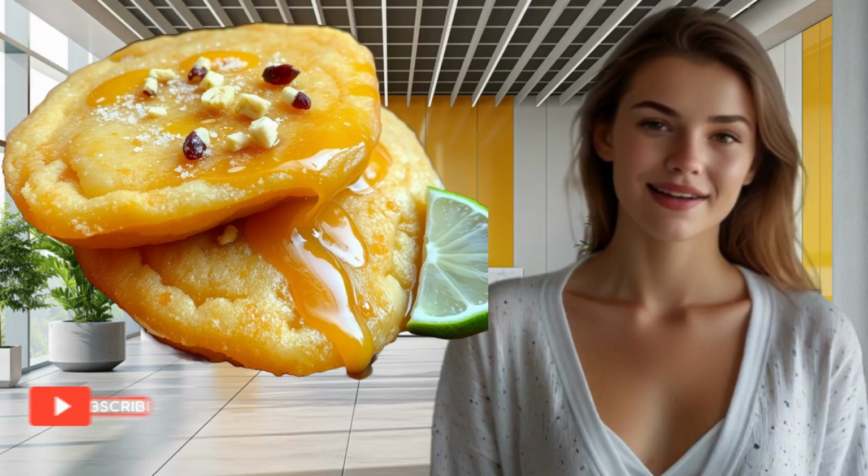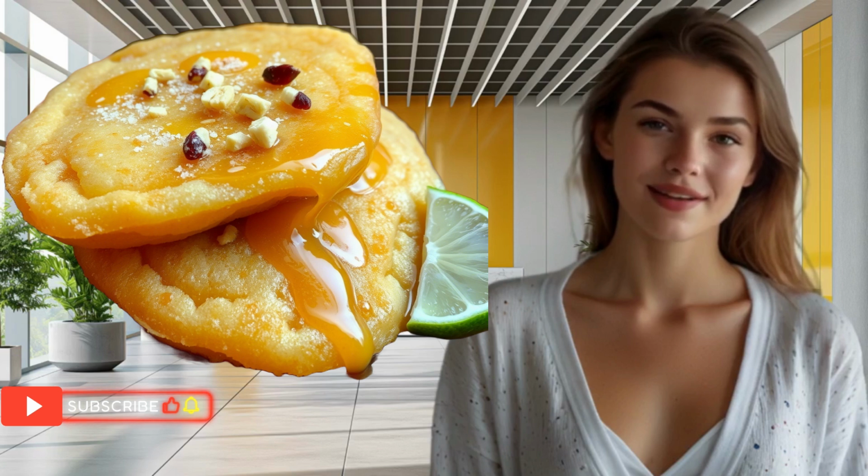Today we're making a delicious and traditional Indian dessert, Malpua. Crispy on the edges, soft in the center, and soaked in sugar syrup. It's the perfect sweet treat for festivals or any special occasion. Let's get started. Malpua recipe ingredients.